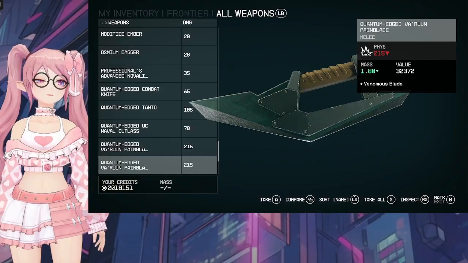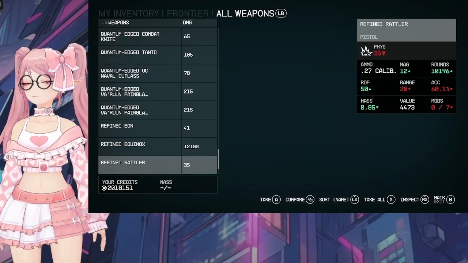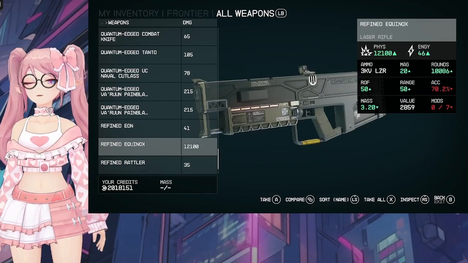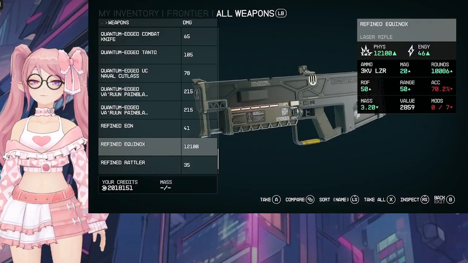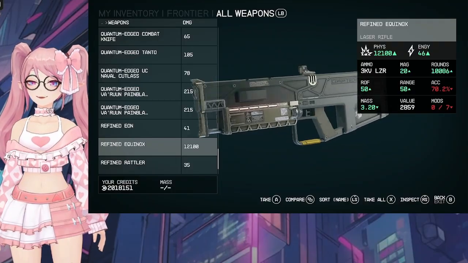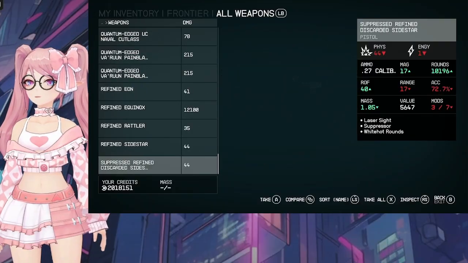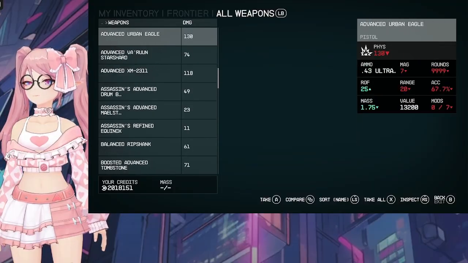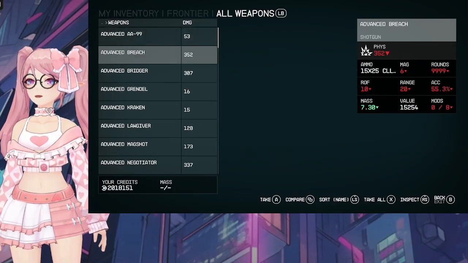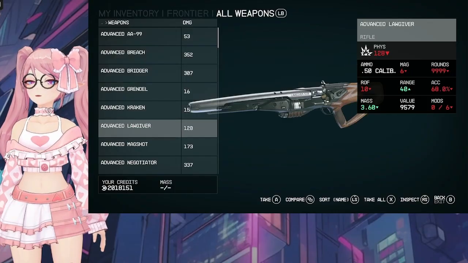And I did zoom in a little more on the model this time for a little more detail, but yeah, I like that one. I cannot remember what the other weapon was I wanted to get, but that's okay.